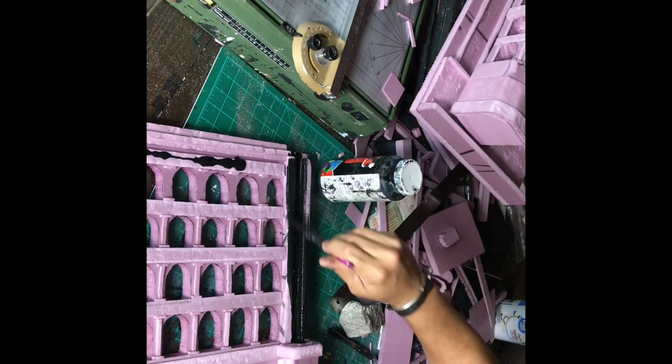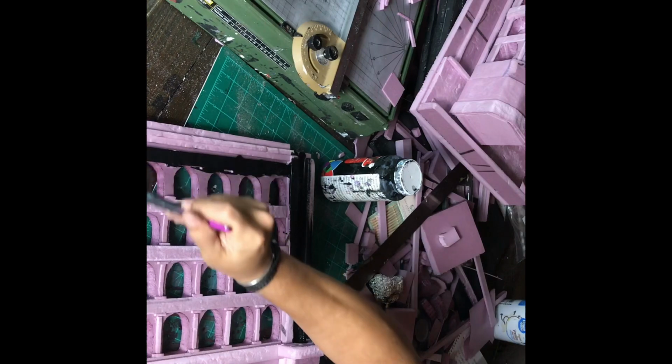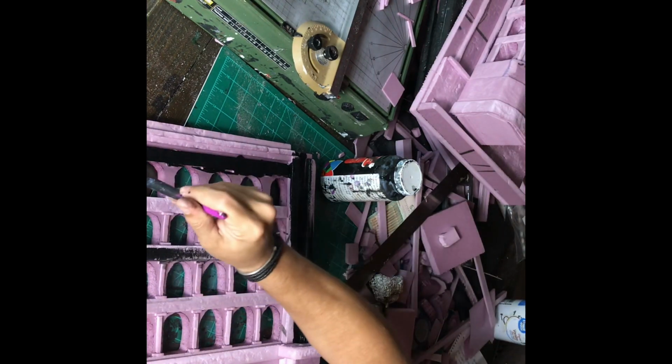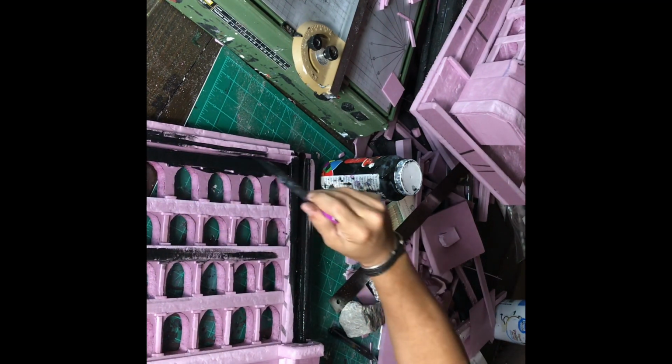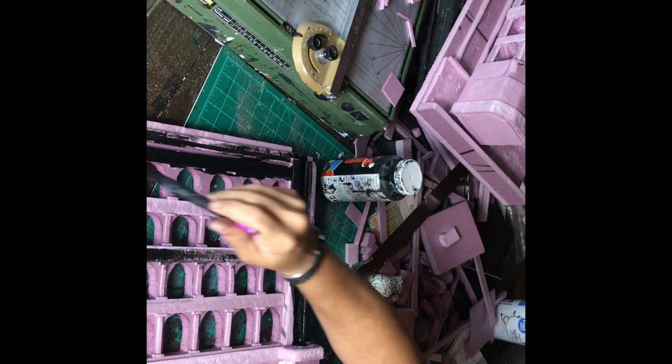So I'm using acrylic paint. I've watered it down a little bit so that it's probably about 2 parts paint, 1 part water. And this is going to make it easier for me to go back and forth and just get it into all of the crevices. Look how easily that's spreading now that I've poured it out.